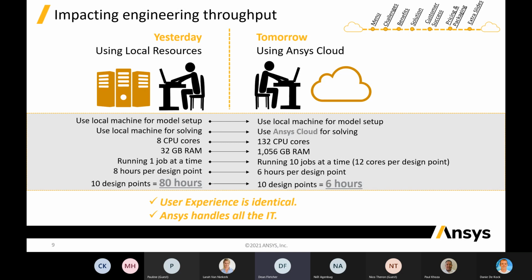So that's kind of the idea. If we think about it as a range, you've got yesterday's customer on one side and tomorrow's customer on the other side of the spectrum. All of our customers fall somewhere on the range, right? But long story short, they're all gradually moving towards the profile of tomorrow's customer.